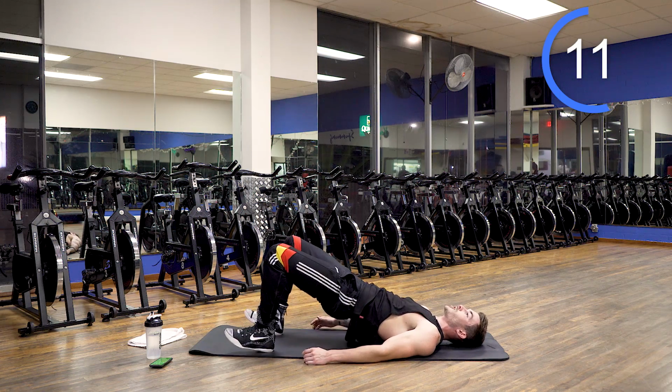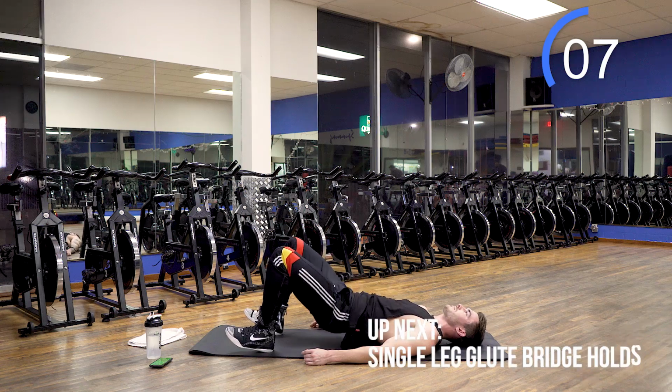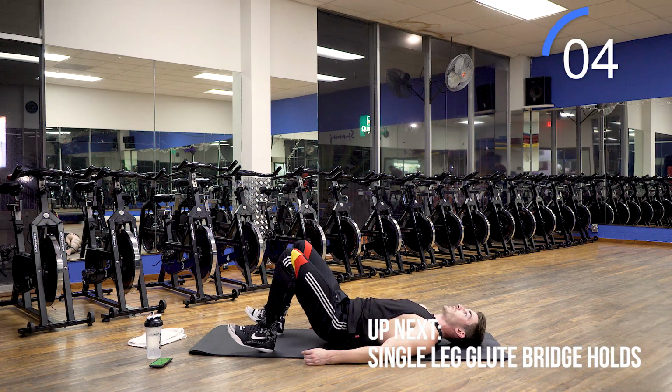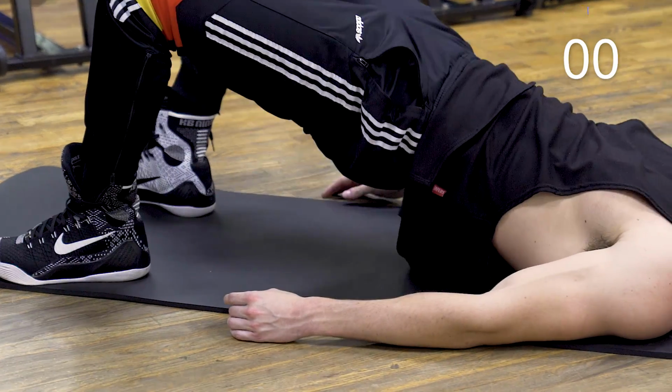Make sure that your weight is on your heels. You can actually lift your toes up off the ground like I'm doing right now if you want to make sure that you really are putting the weight into your heels, but you don't have to hold that like that if you don't want to.